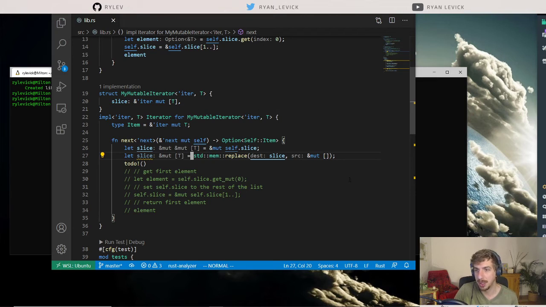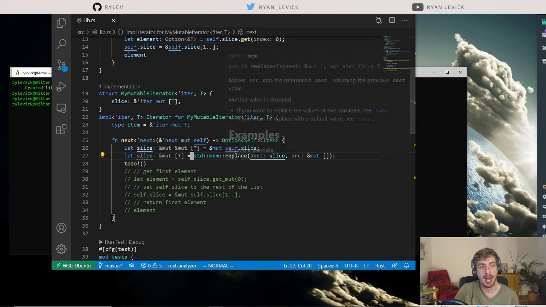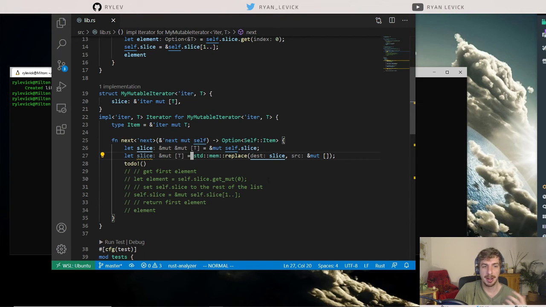If you run into an issue that you can't fix, start thinking, can I use these functions in std::mem to solve this? Maybe you won't come to a solution, but if you ever run into a borrow checker issue and you've not thought at least about whether std::mem can help you, then you're kind of doing yourself a disservice, right?